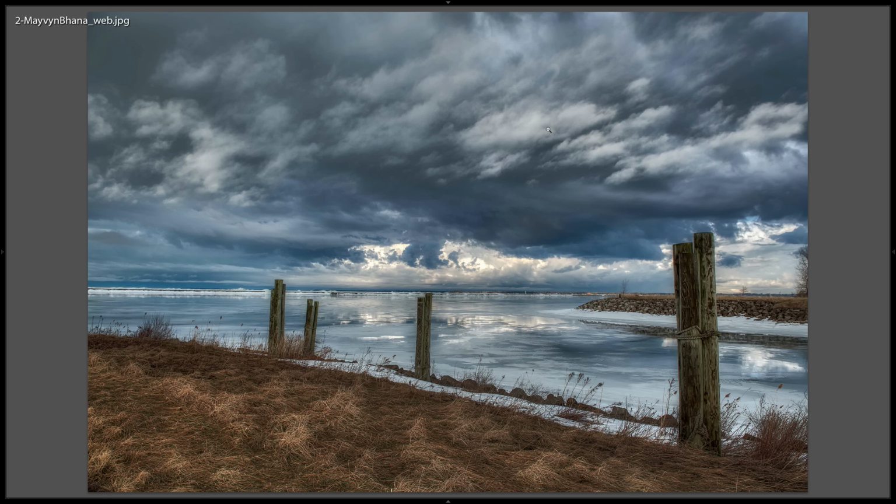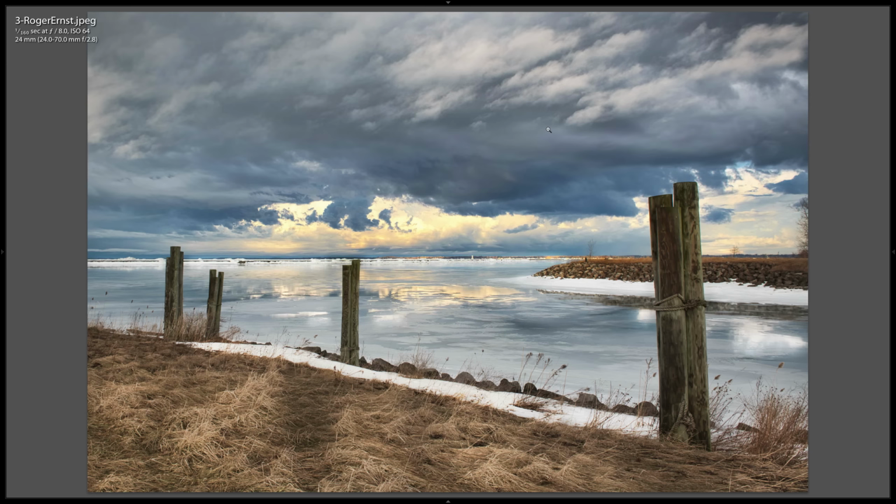This next image is from Maven Bana. He did the initial processing in Aurora HDR 2019 to get detail in the clouds and foreground. Added image radiance filter to darken the sky and HDR details boost to the grass. Then exported the image to Photoshop to further darken portions of the clouds using zone masks. Also used zone masking to dodge and burn the grass in the foreground. And very cool rendition.